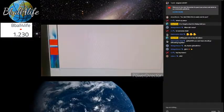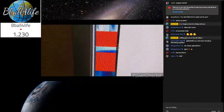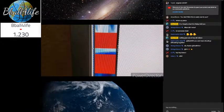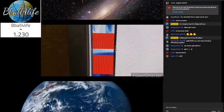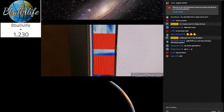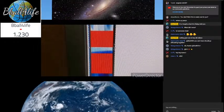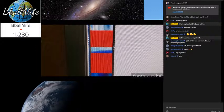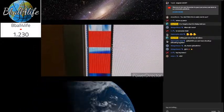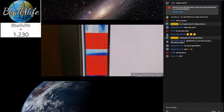Bring it down to about right there, and let's see. Oh, see, and there's definitely a curve in the image. So there is definitely a difference from when you do it from sea level than when you do it from an elevation. So there's definitely a difference, even if you have barrel distortion. So if there's barrel distortion, you would see it at sea level as well. I'm not doubting there isn't barrel distortion in the drone, but again, you would see it at sea level.